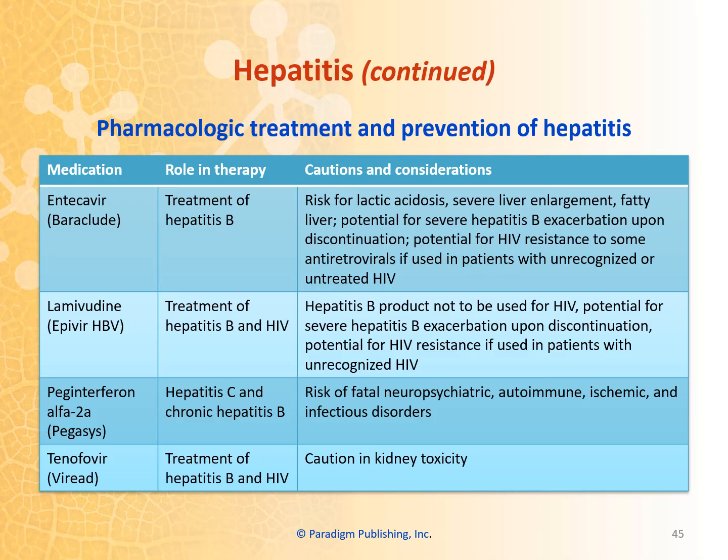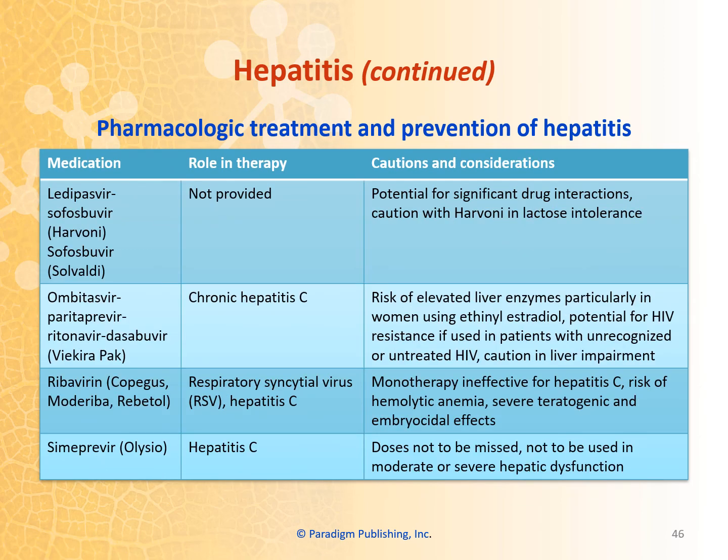There are a group of medications called antivirals and antiretrovirals that are usually used to treat hepatitis. They're listed here on the left side of this table. Just familiarize yourself with those. A lot of viral infections can be treated with antivirals and antiretrovirals. Epivir HBV can treat HIV and hepatitis B, as well as tenofovir. And that's just some more antivirals and antiretrovirals and combinations of both.